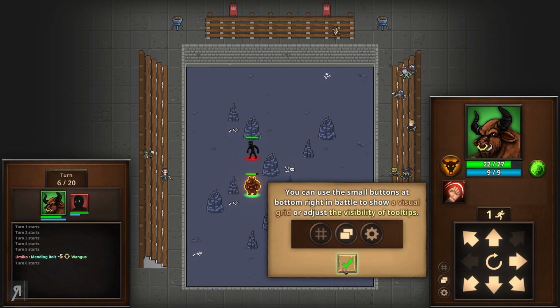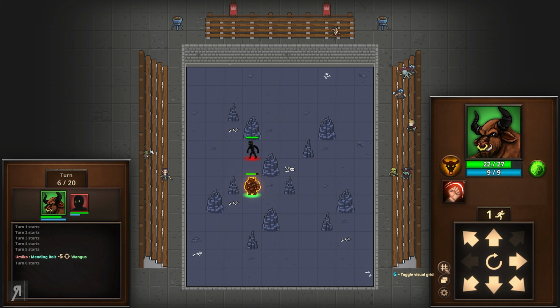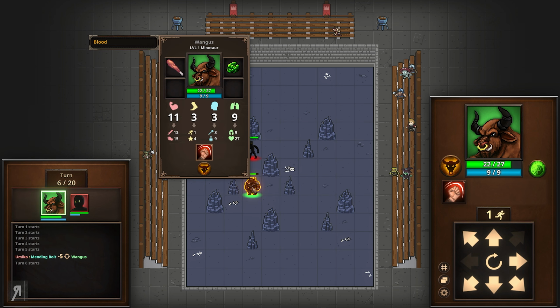He's using Mending Bolt against me. Oh, so he can also use Mending Bolt to attack. Okay, that's good to know. You can use the small buttons at the bottom right in battle to show a visual grid or adjust the visibility of tooltips. Okay, well, I'm not really... Oh, there's the visual grid right there. I don't really need that, even though it is actually kind of useful.